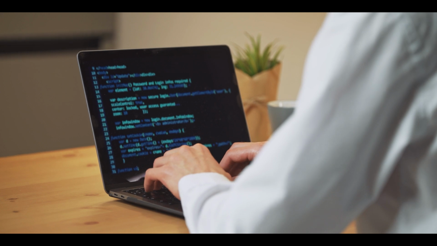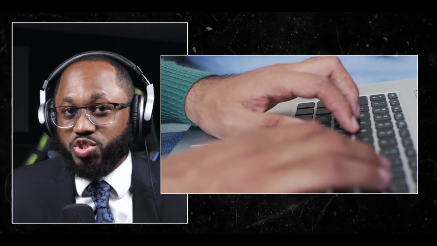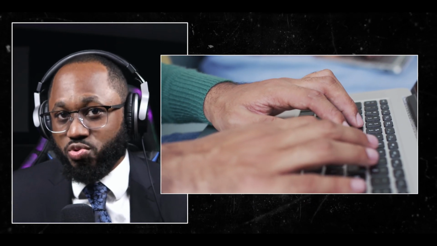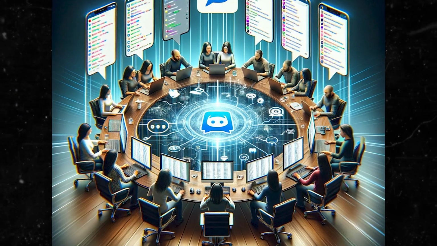Now, it's better if you use a password manager tool, right? Whatever you want, but I don't think it's safe to leave passwords on your hand. Use a password manager tool. So by following these precautions and staying vigilant, you can significantly reduce your risk of falling victim to a remote access Trojan attack. Maintaining good cybersecurity habits is key to protecting your devices and data. Okay, so Bitdefender, Malwarebytes, all that jazz. Be careful what you click on Discord when you're chatting, when you're trolling, all of that, right?